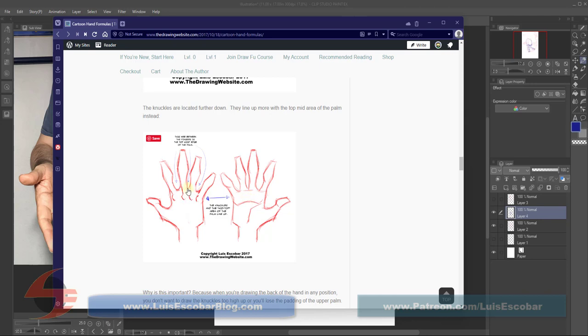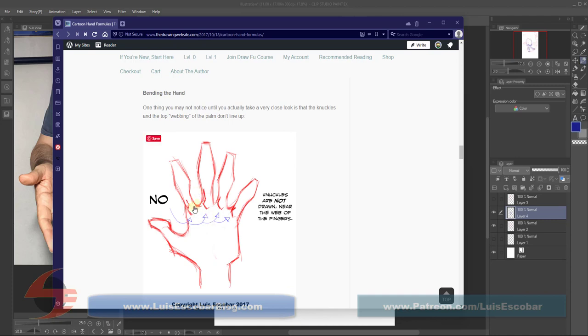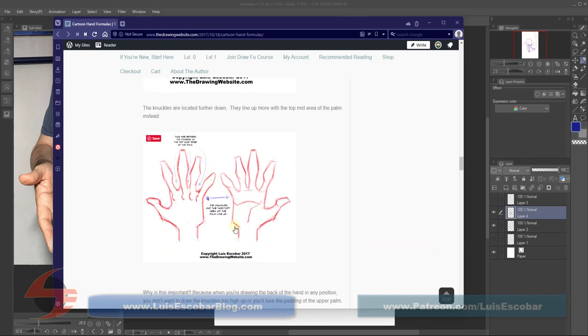Well, if you look at the cushion here, the webs, and then the palm cushion would be here, and the knuckles are way down here. Look how far away they are from the webs of the fingers, right? So what you don't want to do is put the knuckles way up here by the webs. They need to be way down here. This is bad. So if you're ever drawing the back of the hand and you're putting the knuckles over here by the webs of the fingers, it's wrong, okay? The knuckles need to come all the way down because they're in the palm. That's where they belong.